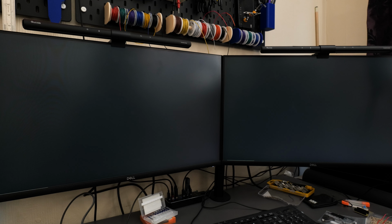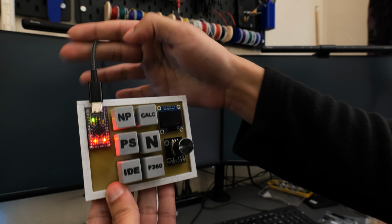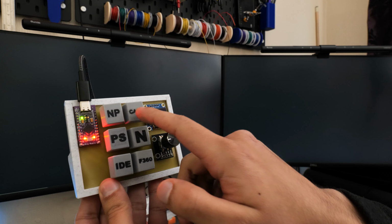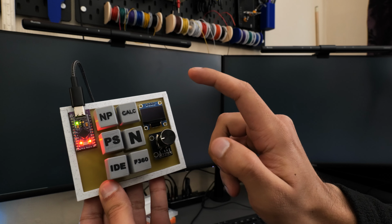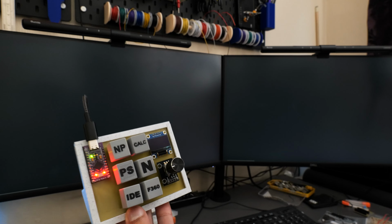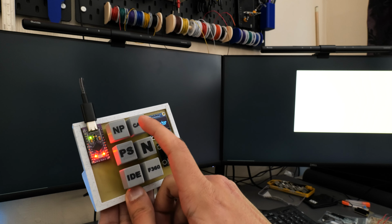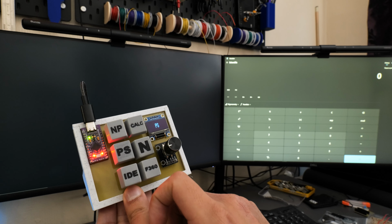Alright everybody, so it's time for the final test now. Here's our Macropad, that's all connected to the computer via this USB-C. So I'm going to go ahead now and press each of the buttons in sequence, and as I do you should see the name of the software appear on the OLED and obviously the software launch on the computer. So let's go from the first one, Notepad. Perfect. This should launch Calculator. This is for Prusa Slicer.